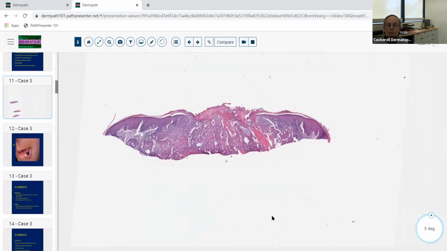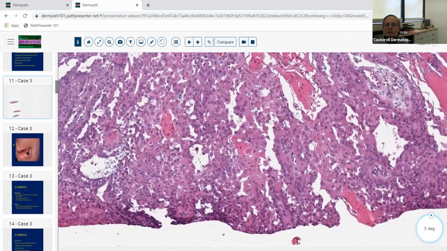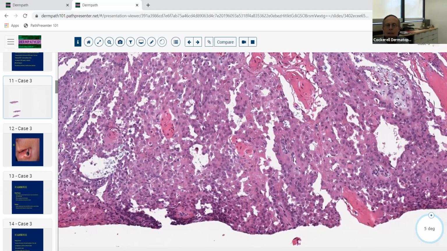Can we really assess the circumscription and symmetry? It's hard to do because we just have a shave and we don't know the size of the lesion. It may be this big, but we just have the top of it. It seems to be a little bit asymmetrical with this power. So when we're dealing with something that's small like this, we're going to have to look at cytologic criteria. As we go to higher magnification, you can see that these cells are falling apart from one another. There's evidence of squamous cornification in the lesion. You can see these squamous pearls in here, and this is keratin that's being formed by the cells.